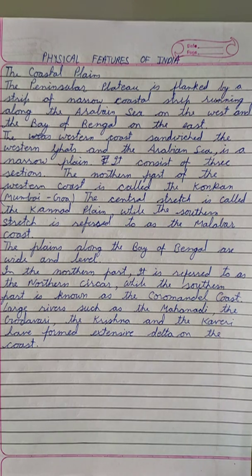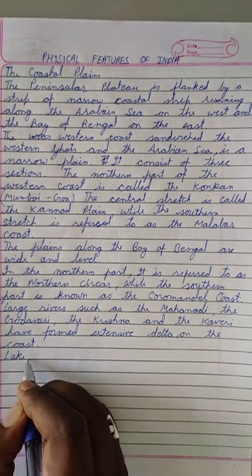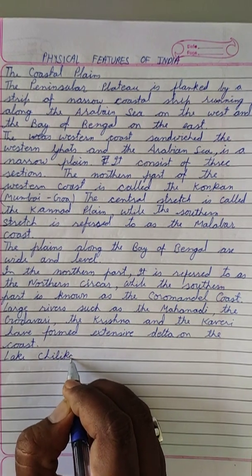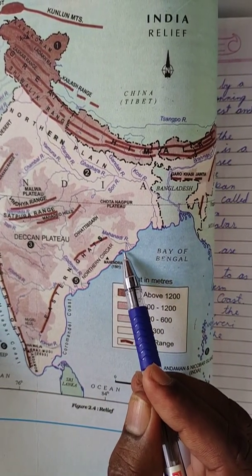You have already learned in your previous classes about the world's largest delta, the Sundarbans. They are found in West Bengal and the Bangladesh coast, where two rivers, the Ganga and the Brahmaputra, join their water, and the huge quantity of water spreads to hundreds of kilometers to form this delta. On the same side of the eastern coastal plains, there is a lake, Chilka. The Lake Chilka is this part.